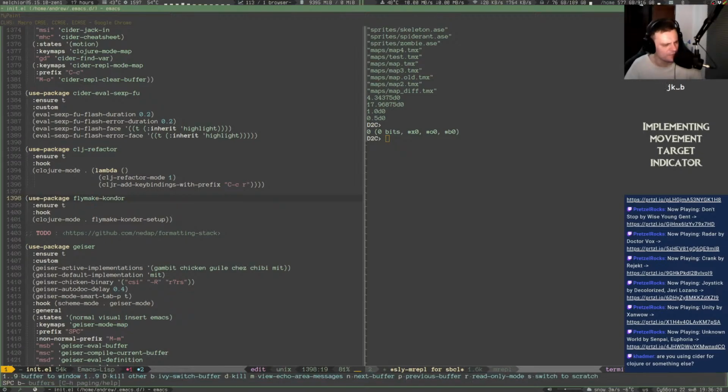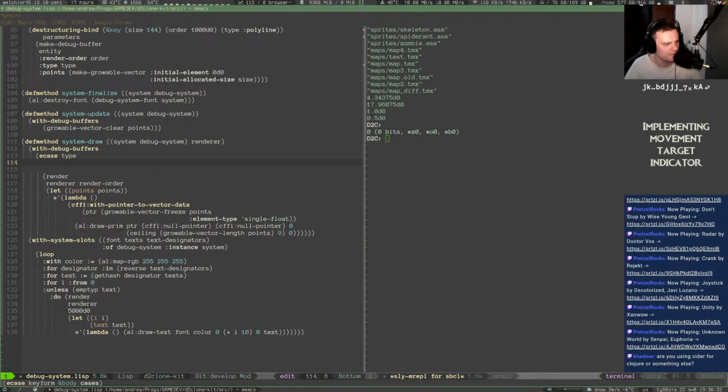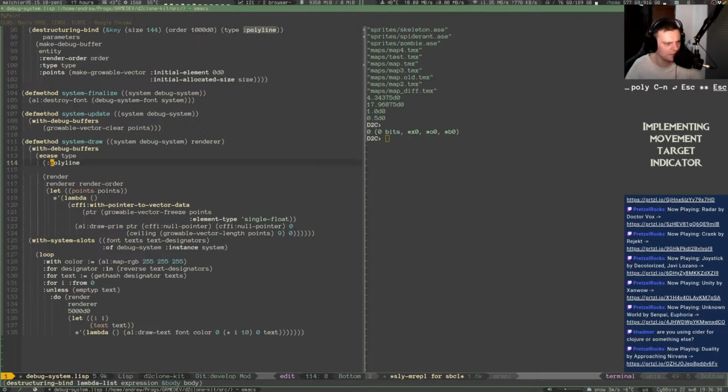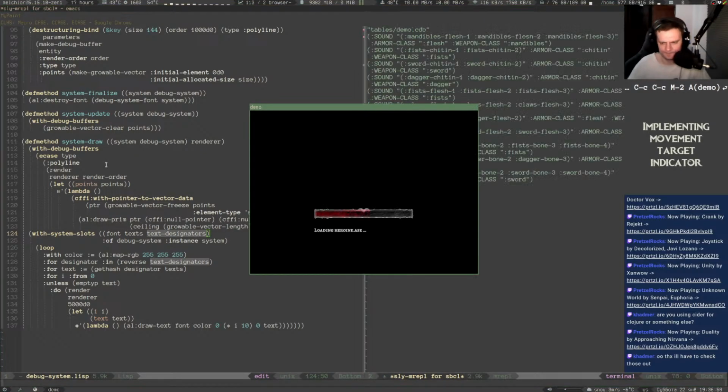Yeah, so where was I? Yeah, right. So in case of a polyline, yeah, this thing. Right. So in this case, I want to do this old thing as it were previously. Right? No, wait. Do I... Yeah, I think I need extra parentheses here. Yeah, I do. Okay, so let's see if that still works.